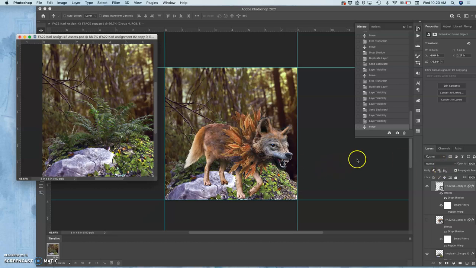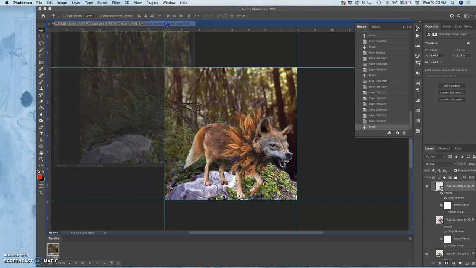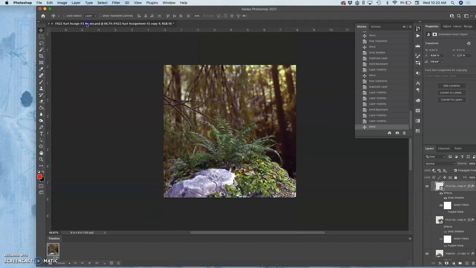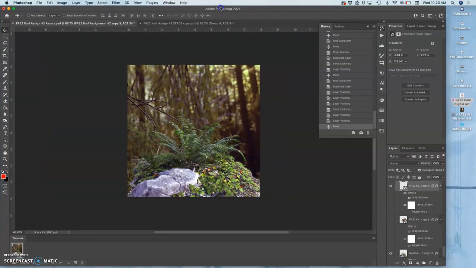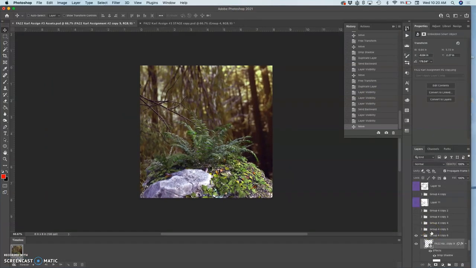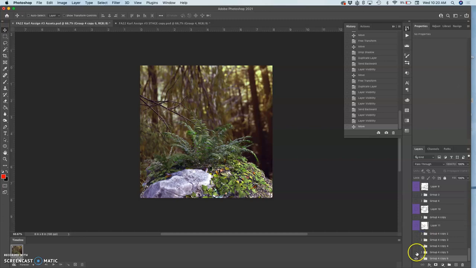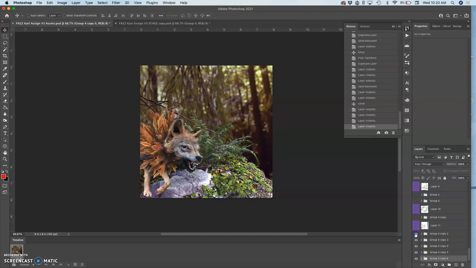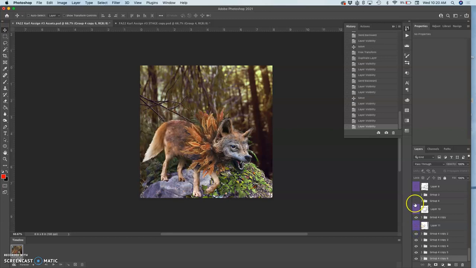So now, I know this is a lot, it's very technical. But I'm going to take all those assets and I'm going to move all of those groups over. So they're all basically copies of the same elements. You can see how the animation will go just in this sequence.